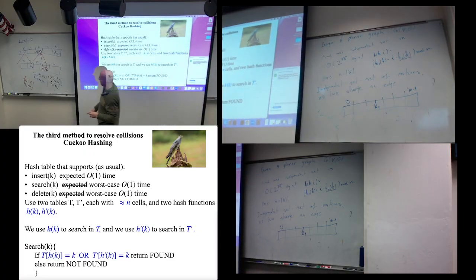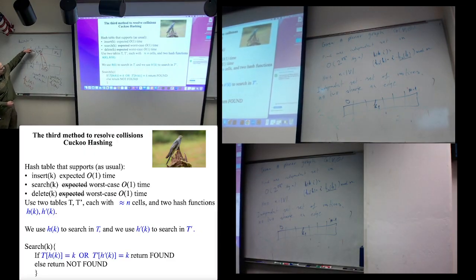Because if I try to say I moved x1 from here to here, now somebody wants to go into this place, let's insert it into the first table, but where x1 wants to be inserted, h1 of x1. Well, I moved x1 out from here. It already was kicked out of its nest once. It will try to go into a nest that is already occupied. I stop only when I land a key in an empty cell. That's why I keep the key at each iteration.